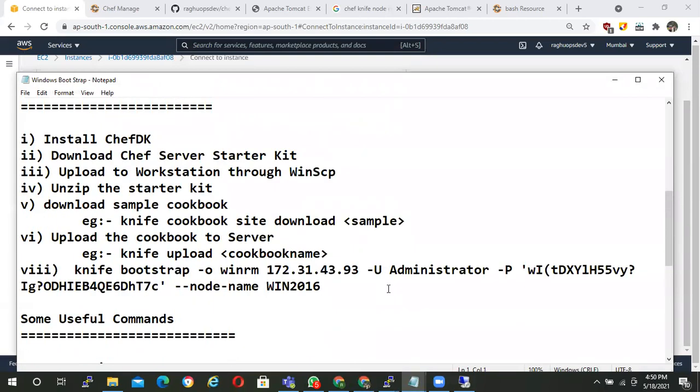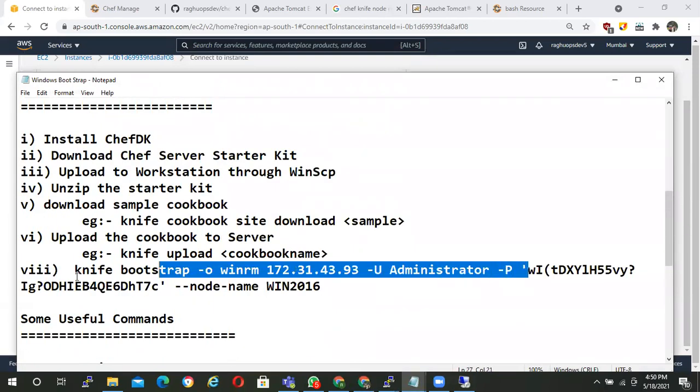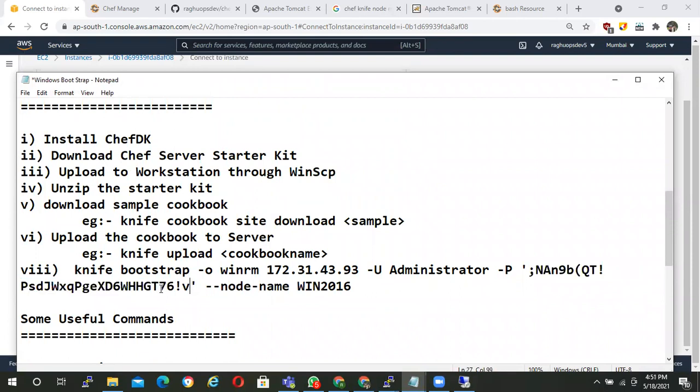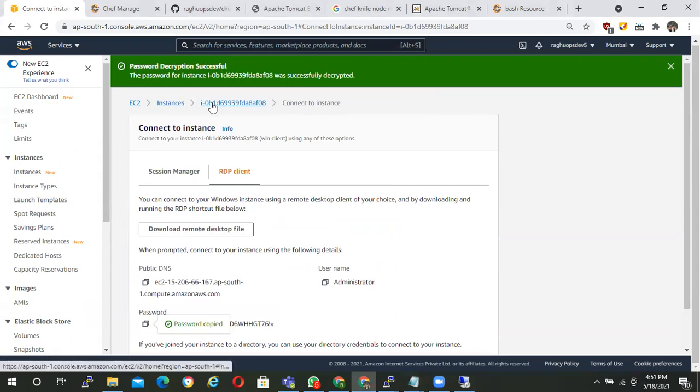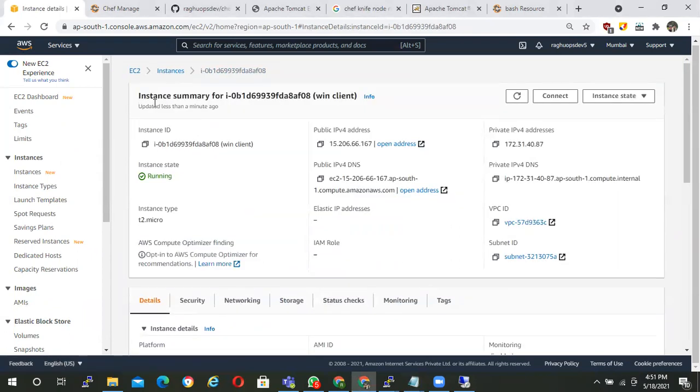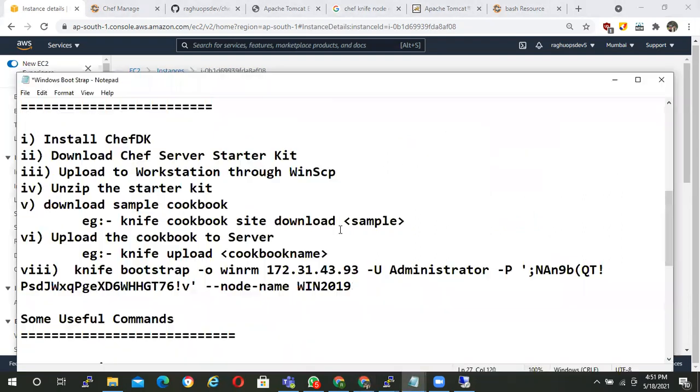I'll be sharing this with you anyway. So I'm just updating the password. Node name, it is 2019, I guess, right? And what is the IP address of the node? Okay, this is the public IP, this is the private IP. Just take the private IP. So the username is administrator, password is this.